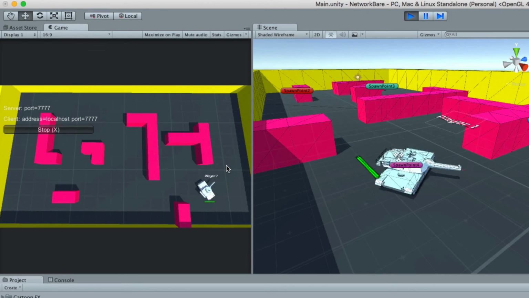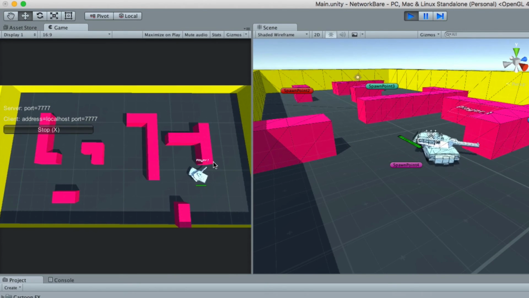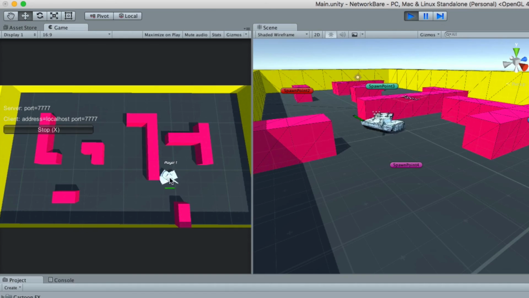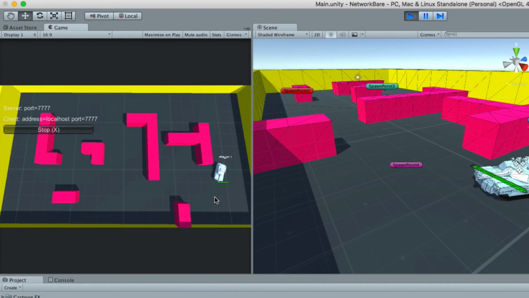Okay, it's going to be a little bit before we get to this point, but to make our tank drive, we're going to need a script, and we'll create a player motor C# script in the next lesson.